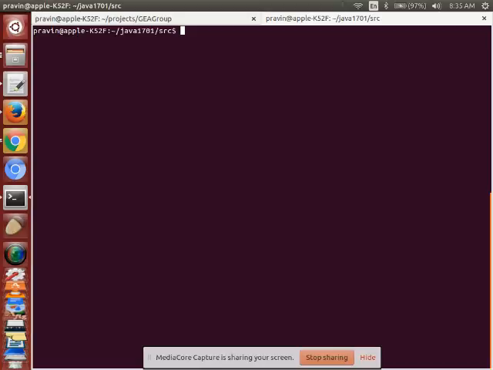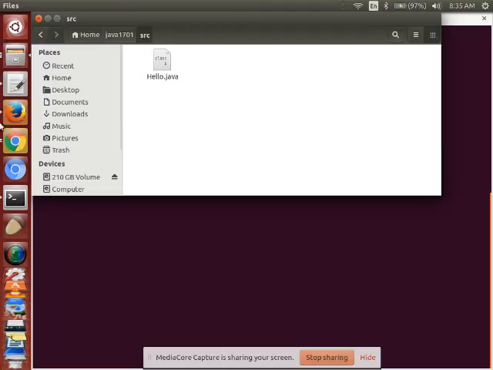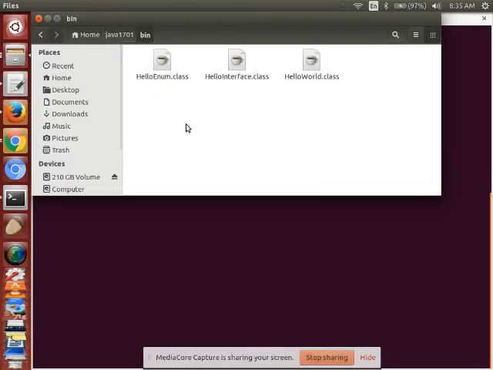Let me clear the screen. Compiling Hello.java, it compiles. You can see, right? Everything which you define gets a class file of its own.